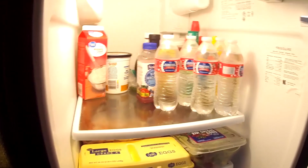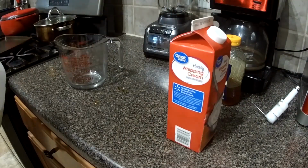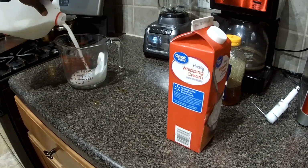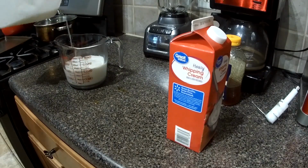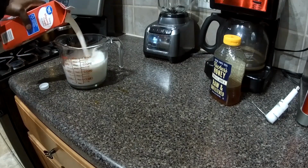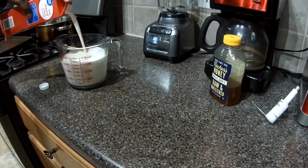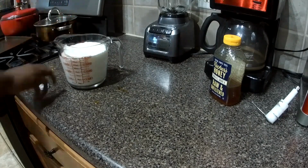Some milk and some heavy whipping cream. Yeah. Cups of milk. Now our heavy whipping cream. Woo! Splashing it everywhere, son. You ain't cooking unless you're making a mess.